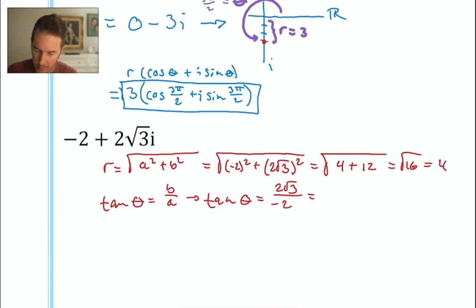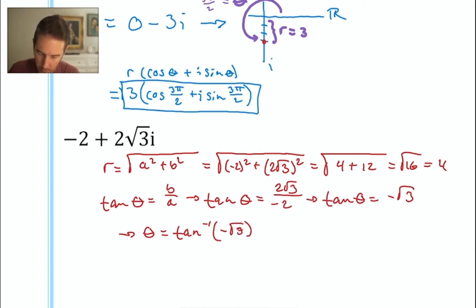So that's equal to, well, oh boy. So the tangent of theta is equal to -√3. Is that even possible? Yes, because the range of the tangent function goes from -infinity to +infinity. Now how am I supposed to solve for theta? We're going to take the inverse tan of both sides of this equation. So I'll draw my next arrow down here and write that theta is equal to the inverse tan of -√3. I tried to make that look like a 3, I just made it look worse. Ugh. There we go.